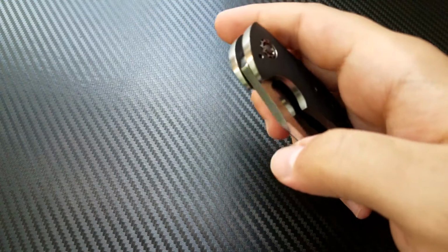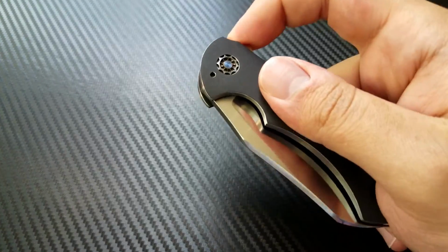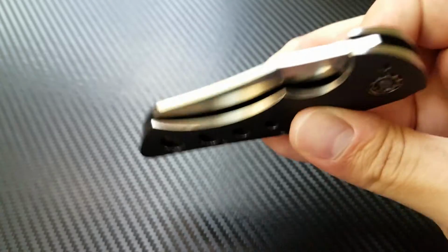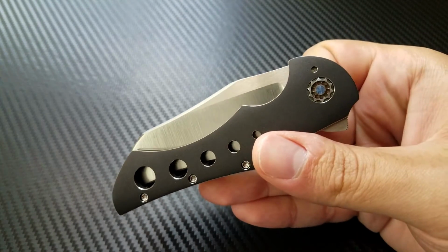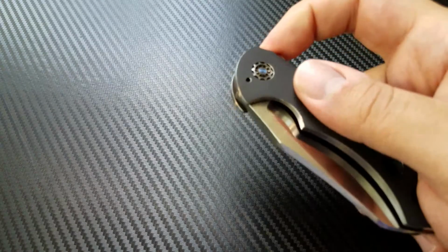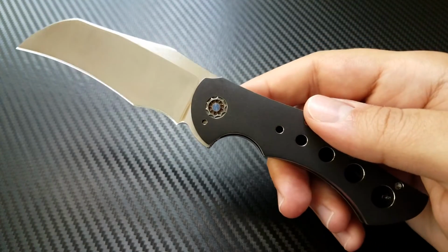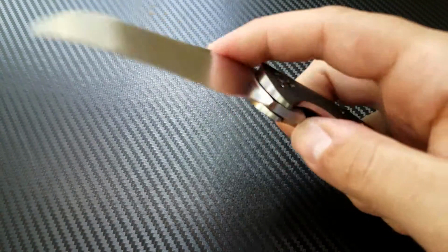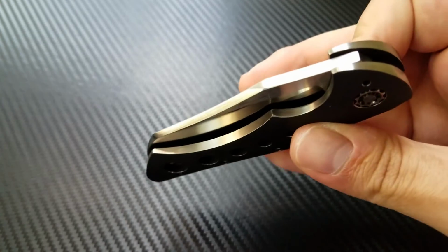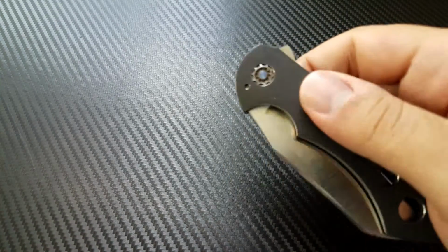Loving the pivot. It rides on ball bearings. It's really, really smooth. It came nice and tight. I actually picked this up from Frank himself. He offered it on his Instagram, and I just messaged him right away, and I purchased it from him for way too much money. But it is very, very, very smooth. It will shake closed. It's a relatively small blade that's been heavily milled, but it will shake closed very gently.